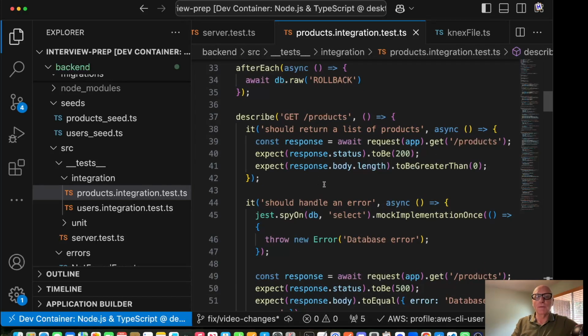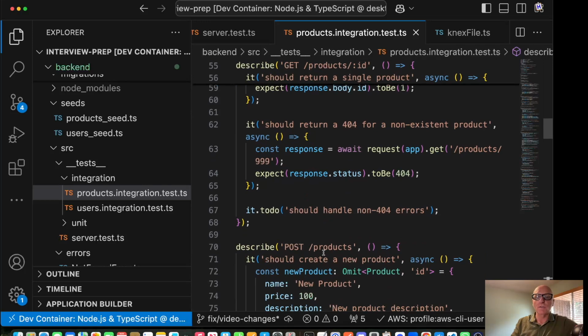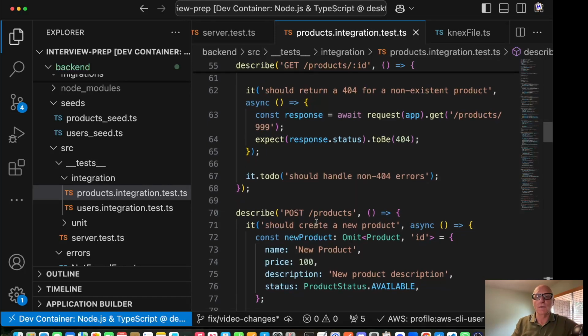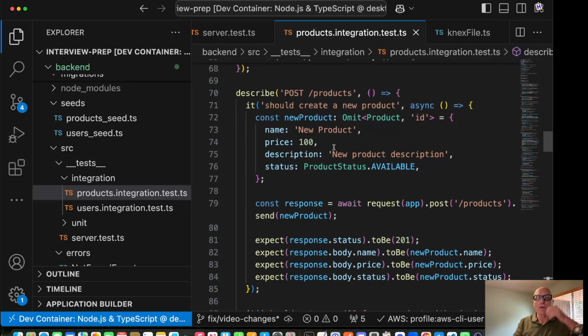Testing for getting products, should return a list of products, return a single product. If you try to get a product that isn't there, then you should get a proper response for that. Try to create a product.